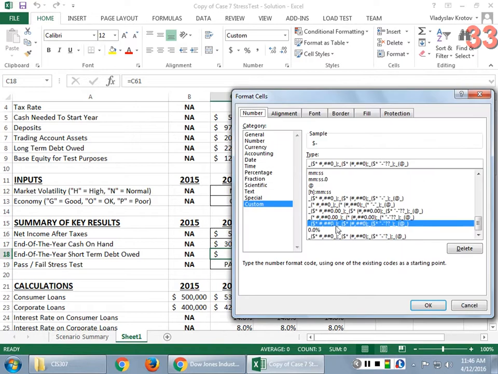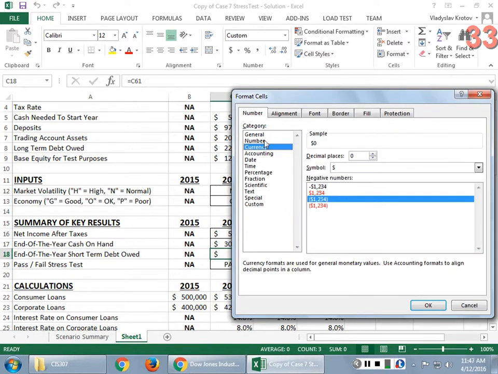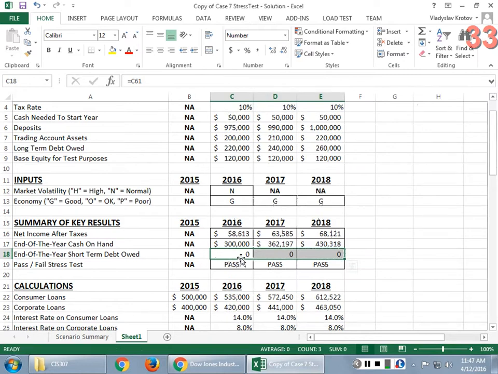So they have this custom formatting. I'll just put currency. Or not just number, okay? Because when you see 0, it kind of makes a bit more sense than a dash, okay? So basically, it means at the end of the year, this bank owes 0 in short-term loans, okay? Now, this situation is good, meaning, look, they have $300 billion in cash. They don't owe anything this year. I mean, they owe those long-term debts, but they don't have anything for immediate repayment.